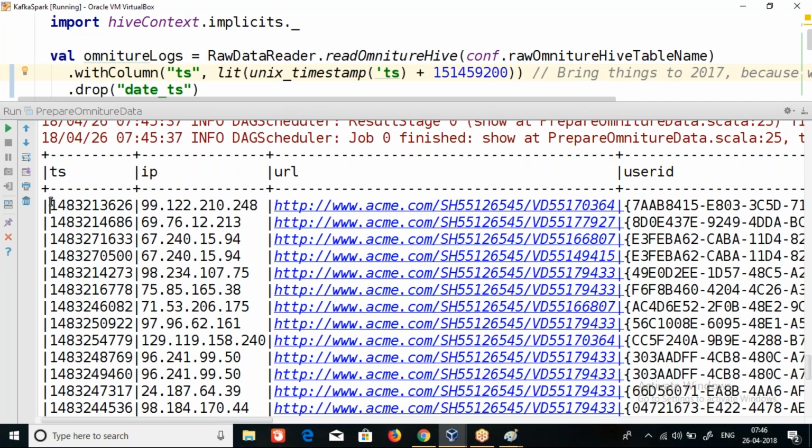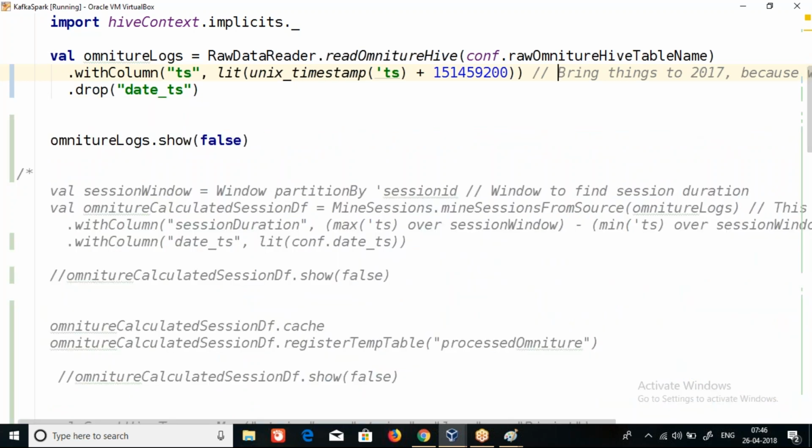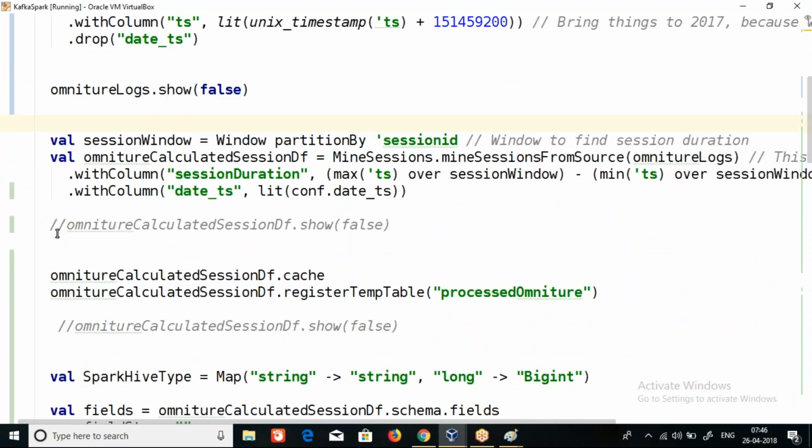So the timestamp has been changed now. Now this is the 2017 timestamp. So we adjusted the timestamp. Next we'll run this once again, and we see that the sessionization will be created.